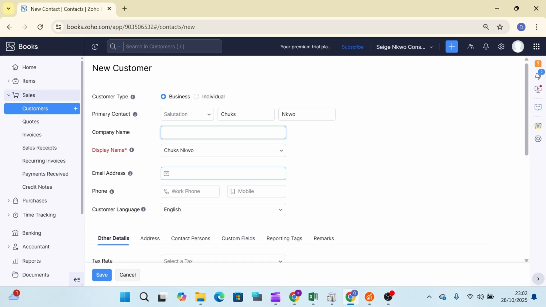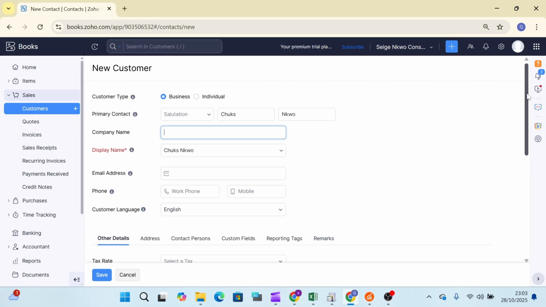Then the email address of this customer. The email address is used for sending invoices.